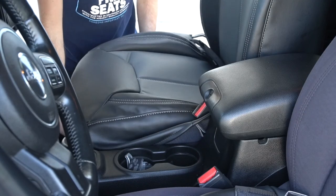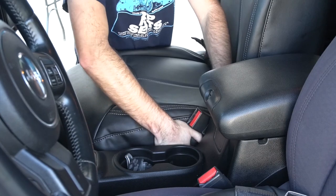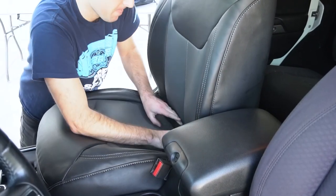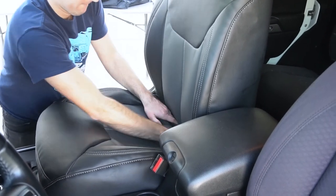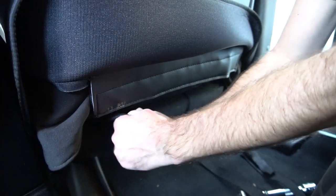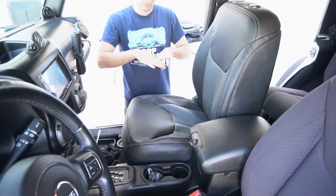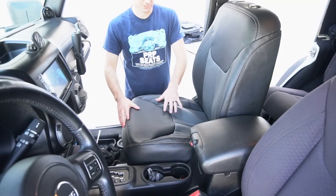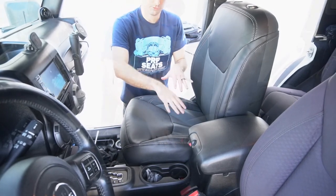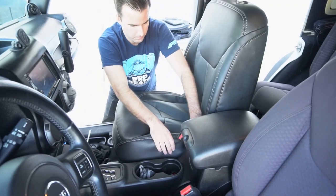Lay the cover out and around the seat and start to work it down on all the sides. Then, just like the top cover, we're going to take this back flap and feed it through the center of the seat. Then, once you're on the back, pull it through. Come back up to the front and work it around and even it out. As you can see here, I actually pulled it too far back into the seat and it's riding up on front. So just work your way around the entire side of the seat, even it out, and make the cover sit where it's supposed to.